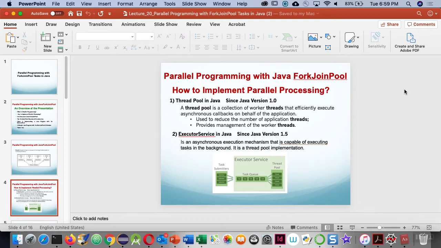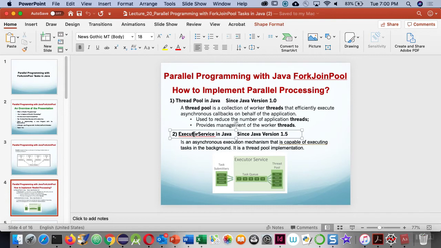The ForkJoinPool is the latest technology that has been included in Java. Before that, since its first version, Java has had threads. We already discussed thread programming, how to create a thread by extending the Thread class or by implementing the Runnable interface, right? There are two ways.